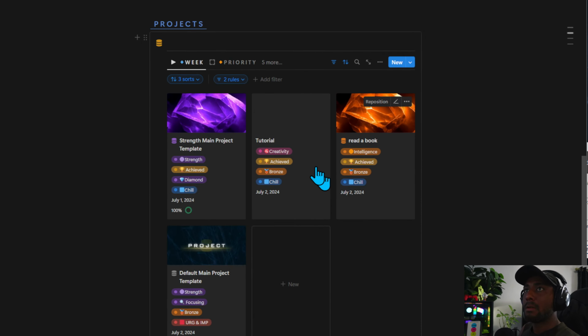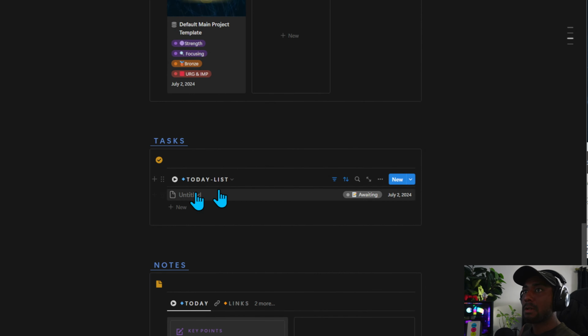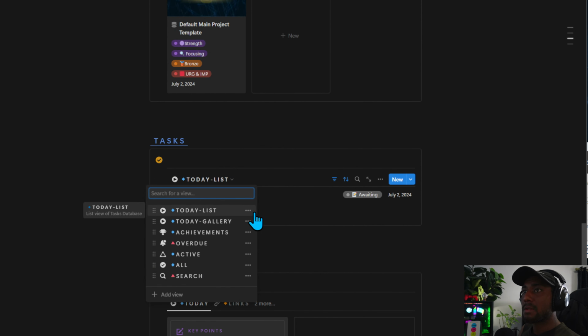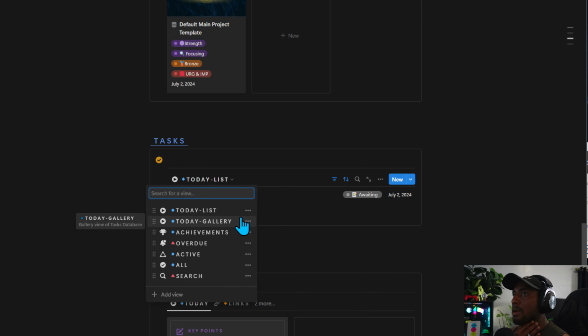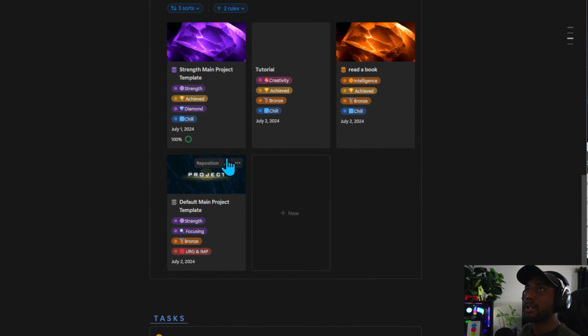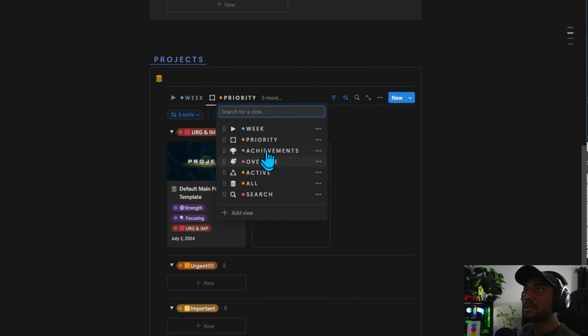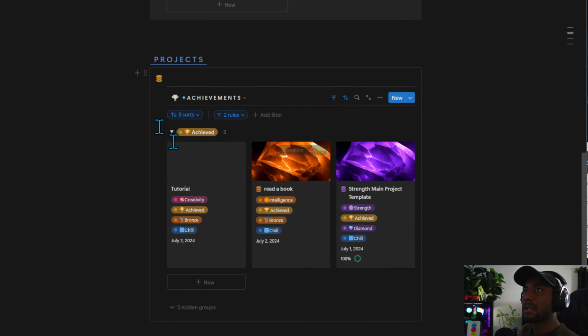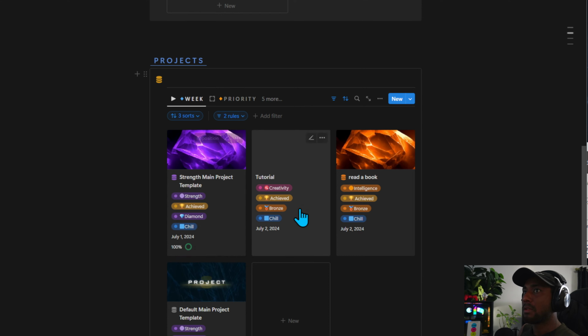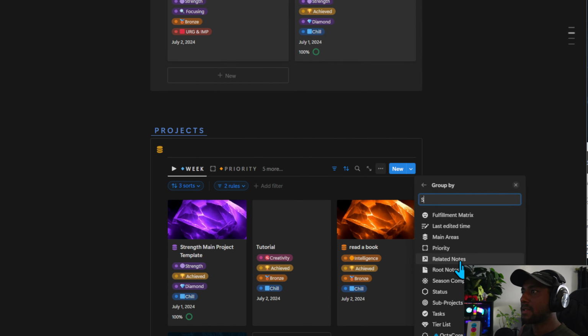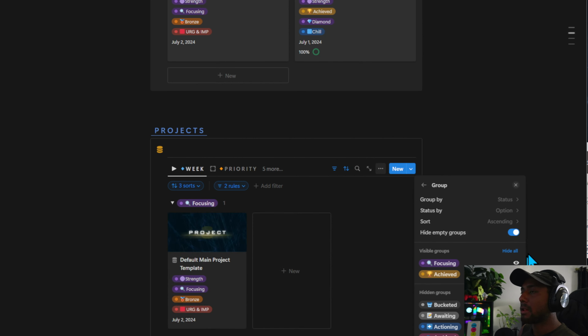Okay, so we've got projects. Do the same for tasks. And I think I might need to change the filter, or like the achievements is fine, but I think this needs to be organized by status now, because you're going to have a lot of achievements during the week.